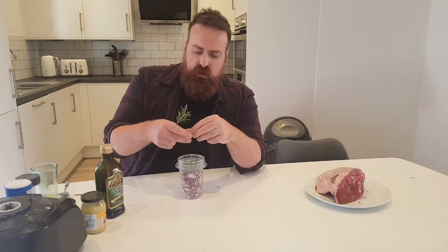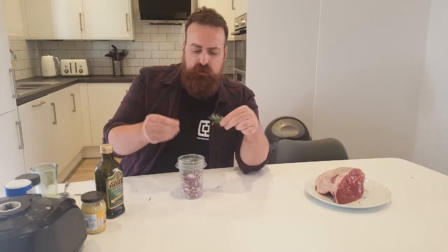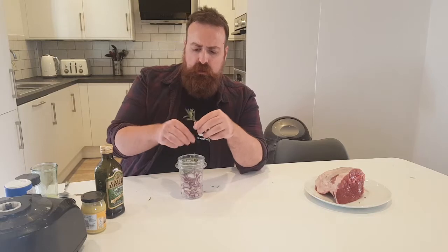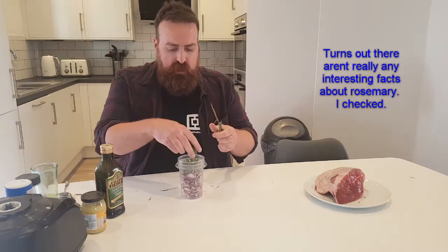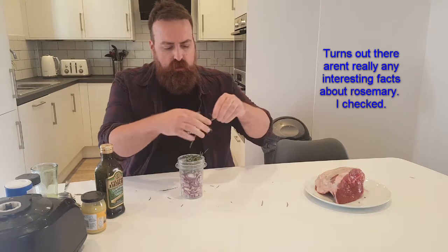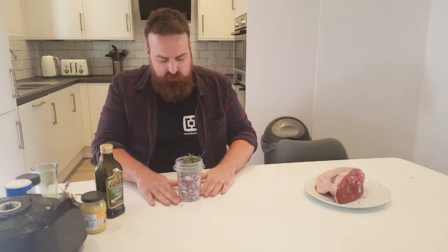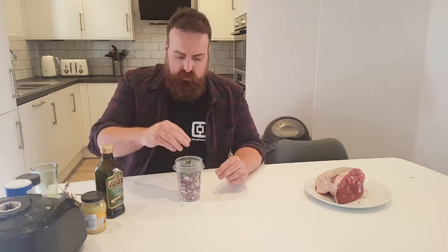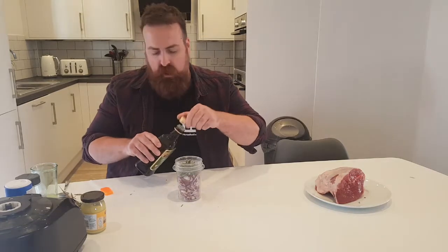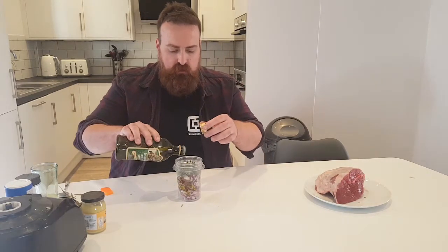So in here we're going in with some rosemary. Probably should have taken this off the branches before I started filming, because I don't know what else to say about rosemary. So I'm going in with quite a lot, lamb and rosemary, classic combination. So that's in, so I'm getting that everywhere. I'm also going in with a bit of olive oil, just enough to bind it together, a little bit more. And what I'm looking for is a paste when this comes out.